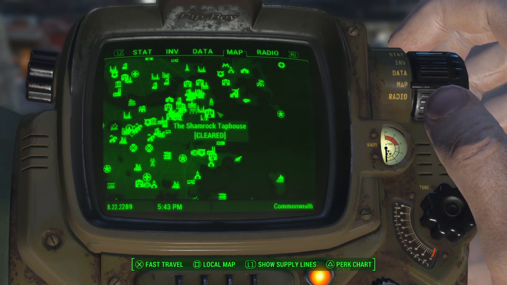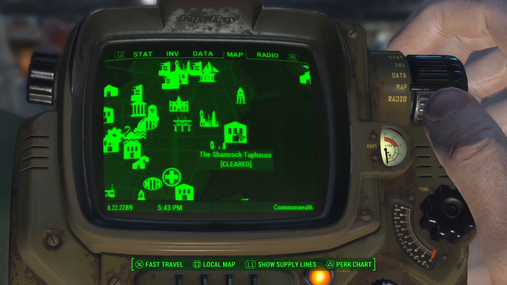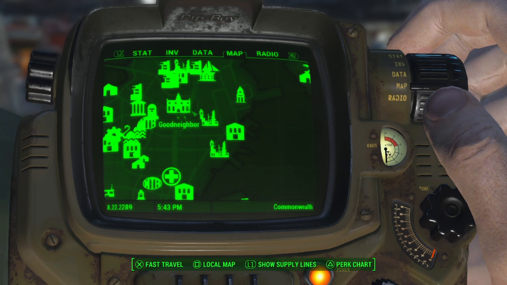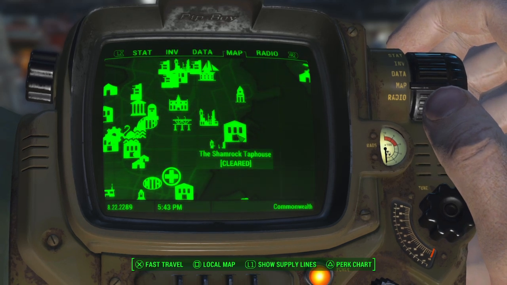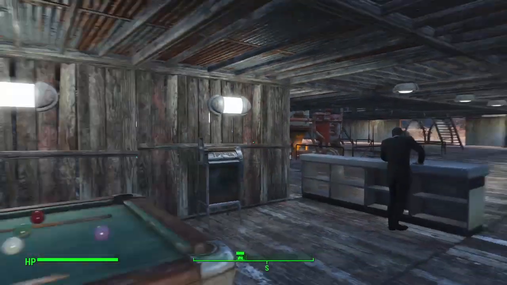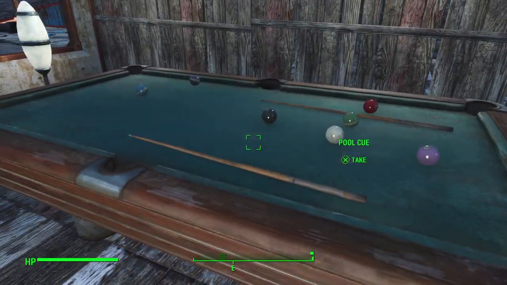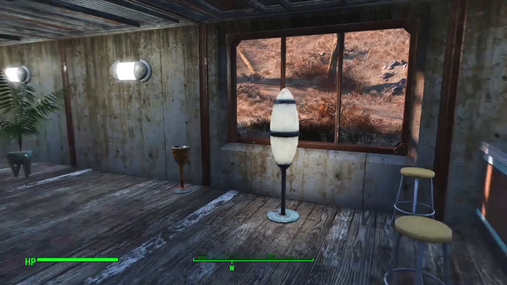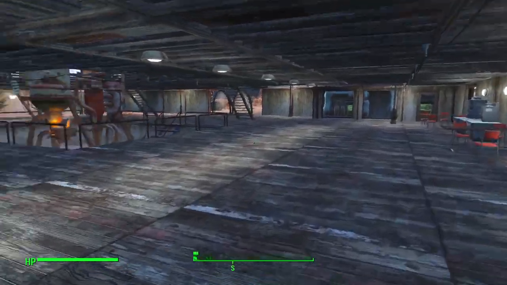If I can find it. Ah, there we are. Not too far from Postal Square and Good Neighbour. They've got three pool tables in there, so you should be able to get a few balls and cues, and obviously you can just keep going back there once the area respawns.